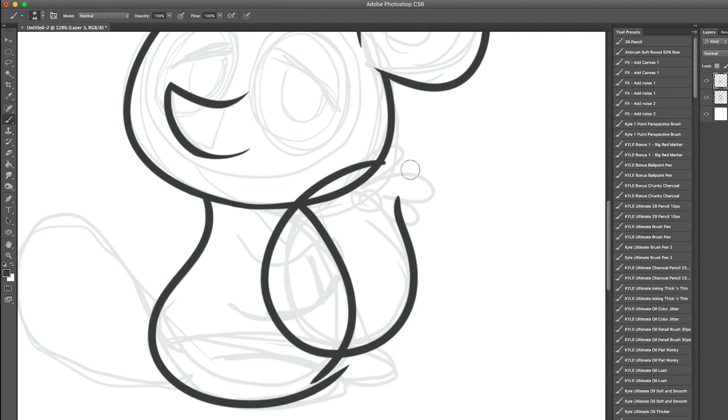I don't know, it's easier on the eyes. It's softer. What's nice about digital is you can really zoom in and get in there and put all those little details that you normally probably wouldn't be able to get real clear in traditional because you're not good at planning like I am.